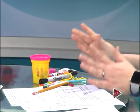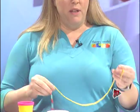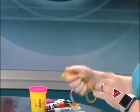So some different ways to work on fine motor if you want to work on that pincer grasp. This is an easy one. I just took a string, and I put a little tape on the end to make a point, and I cut up straws, and the kids can just put the straw on and pull it through. And you can see I can work on patterns too. You can use Fruit Loops. They love when it's Fruit Loops, because then they can eat it off the string. That's a good one. So make it fun for them. Yeah, there's the kind of incentive involved.